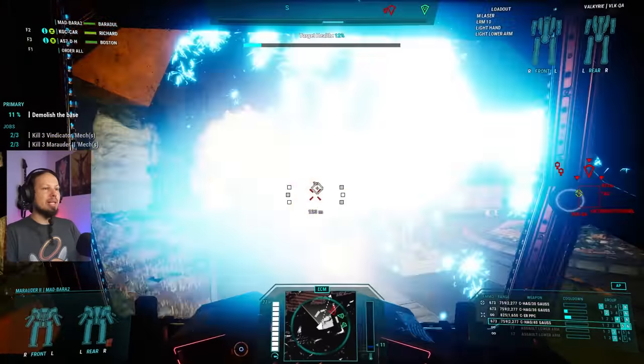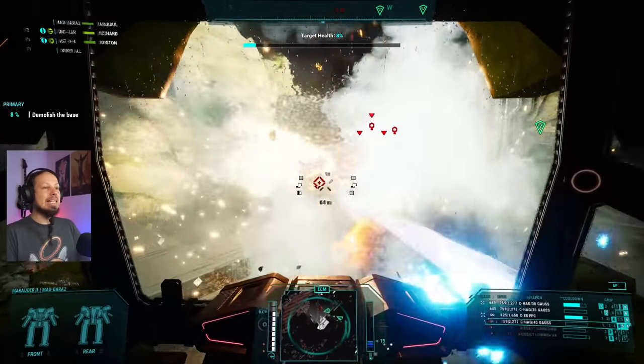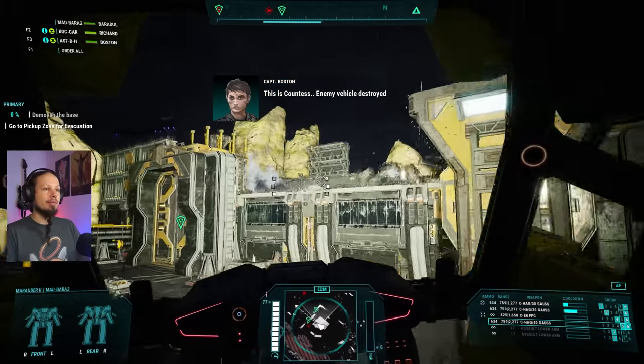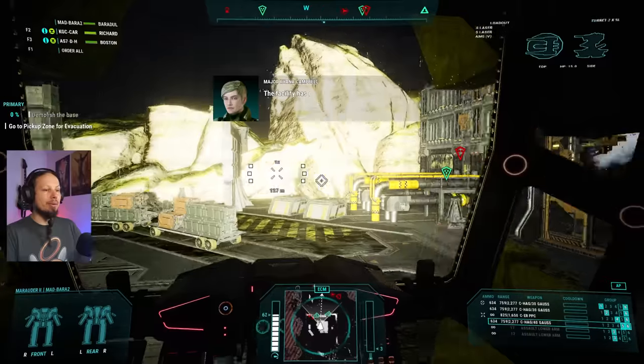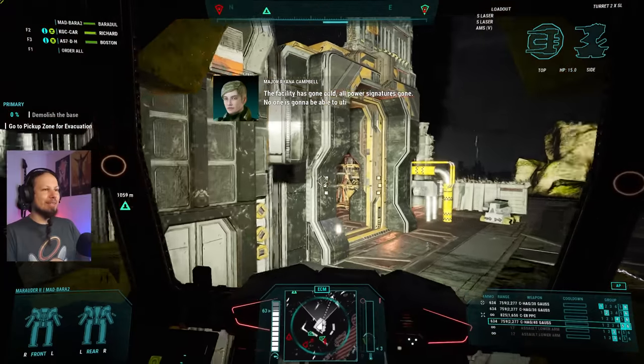And... 12%, 11, 10. Oh, we're just gonna smash that. Easiest mission of my life, honestly. And that's it. Down they go. So, kill squad is coming down. And I wanna take part in the smashing. Let's go back.